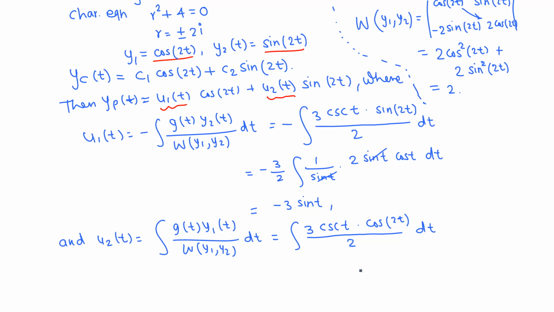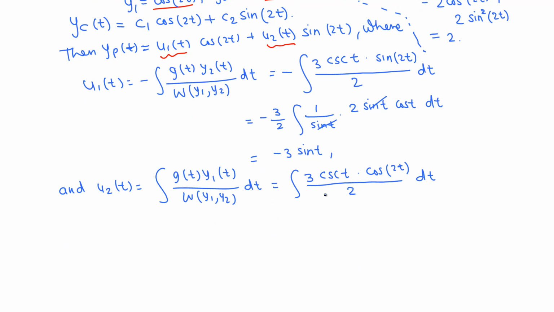To evaluate this integral, let's change cosecant into 1 over sine and change cosine 2t in terms of sine as well. 3/2 we can pull outside, that's the constants, and cosecant is 1 over sine t, and cosine 2t is in terms of sine. Cosine 2t is cosine square minus sine square, or 2 cosine square minus 1, or 1 minus 2 sine square. Since we have sine, I'm going to go for 1 minus 2 sine square and dt. So we have two terms. Let's separate 1 over sine minus 2 sine square over sine. So 3/2 outside, inside 1 times 1 over sine, that's cosecant, minus 2 sine square over sine, just 2 sine t.